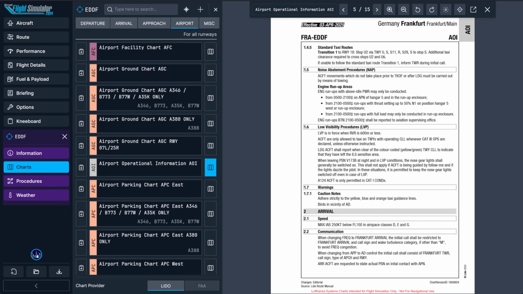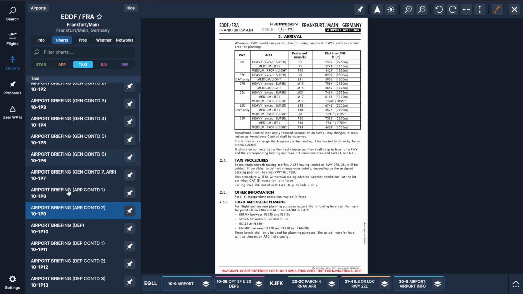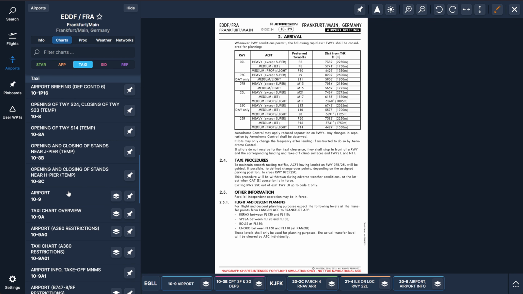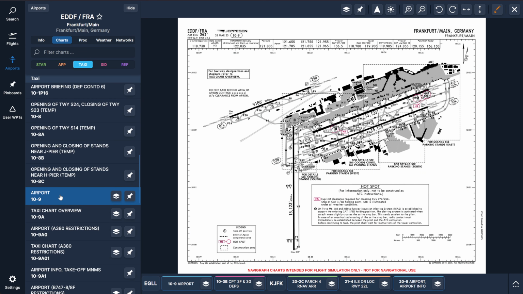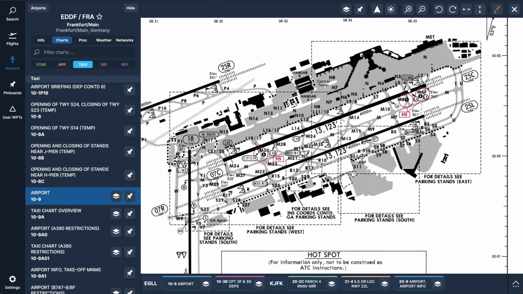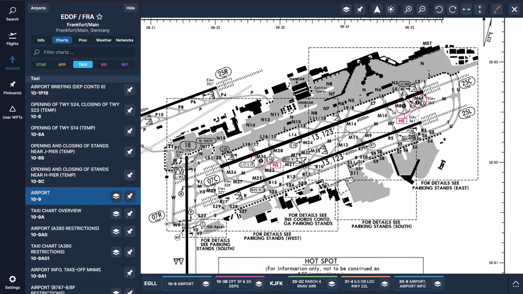Now, from here on, let's go ahead and have a look at the chart that probably all of you have been waiting for, and that's the aerodrome overview chart. Now, this chart contains information such as the different frequencies that are available on the airport. It contains your magnetic variation, yes, very important, and it also happens to contain your airport itself. And that may or may not be very detailed.